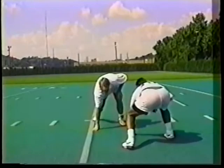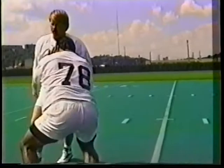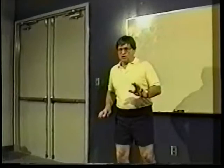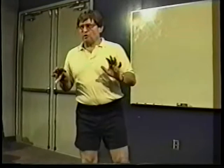So we tried to talk about double moves here. Double moves being, we set outside, but the man goes in. We set inside, but the man goes out. What we just said was that we'd like to take a low pass set and stay as low as we can with the bent knee and the demeanor and punch him as hard as we can if the man's fairly close to us, where we can cover him with our feet.